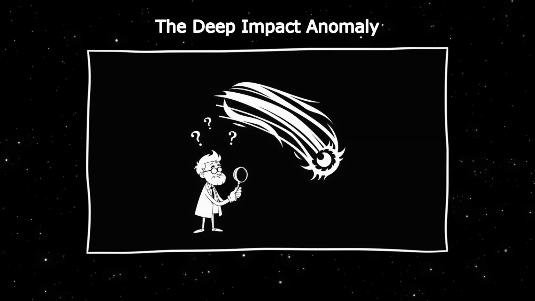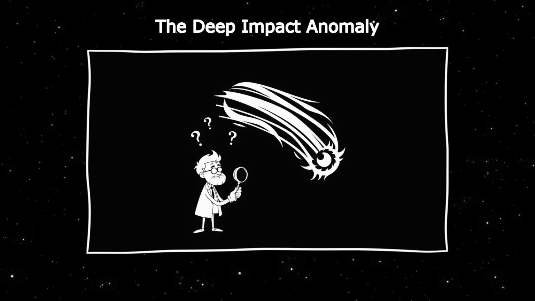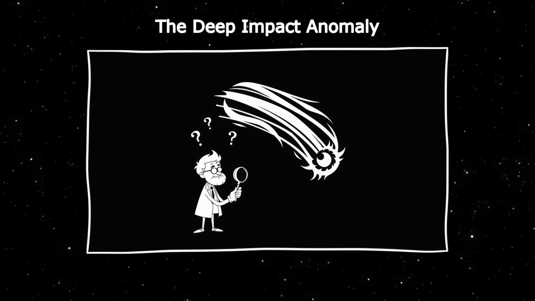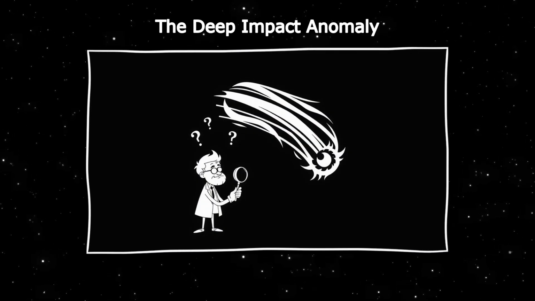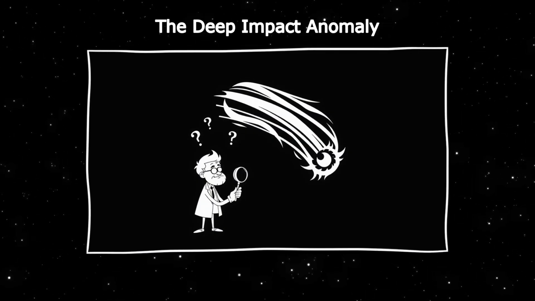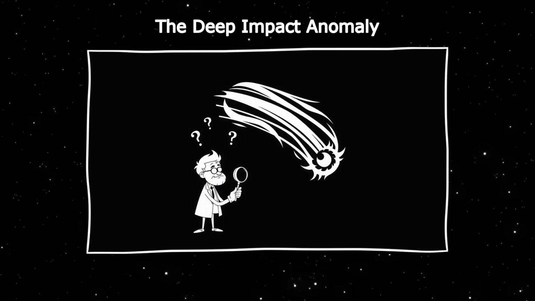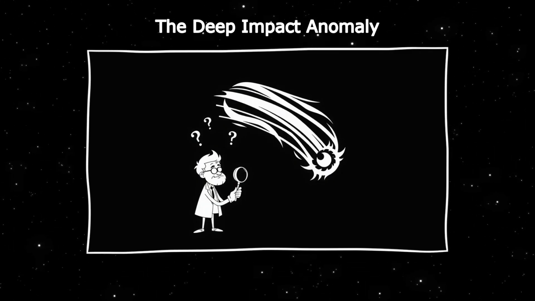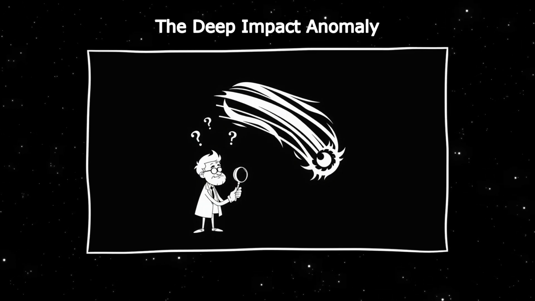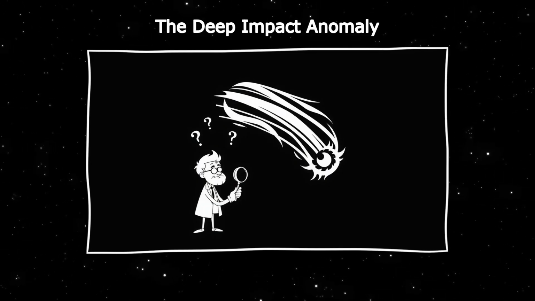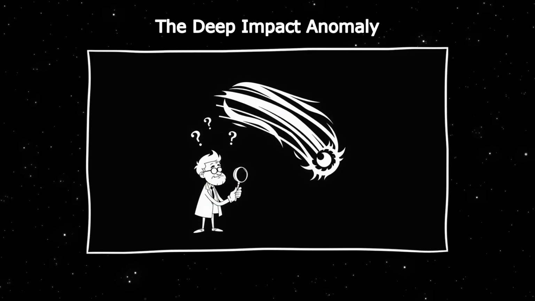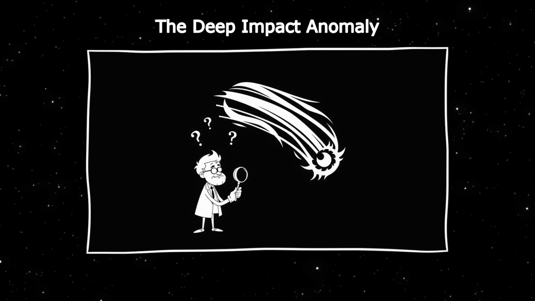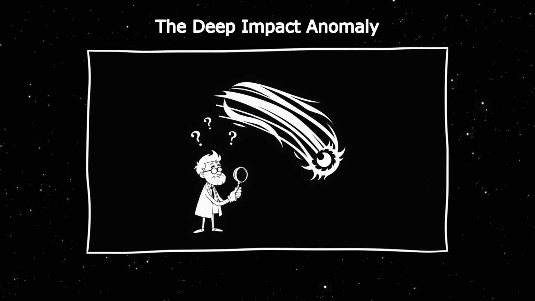In the vast expanse of our universe, comets are like celestial travelers, offering glimpses into the primitive materials that formed our solar system. One such mission, the Deep Impact mission, has piqued interest and sparked debates with its unexpected findings. Launched in 2005, Deep Impact was designed to study the composition of the comet Tempel 1 by sending a projectile to collide with it. This mission was unique, as it aimed to uncover information about the building blocks of our planetary neighborhood by investigating the material ejected from the comet upon impact.